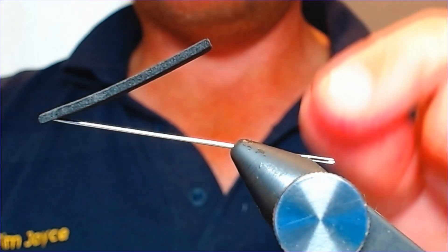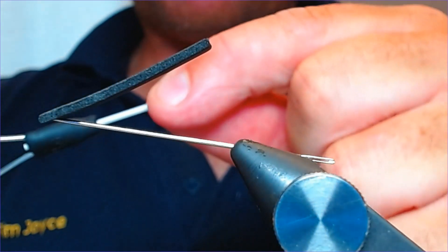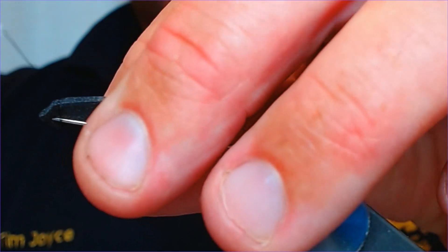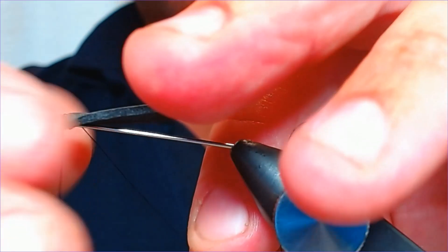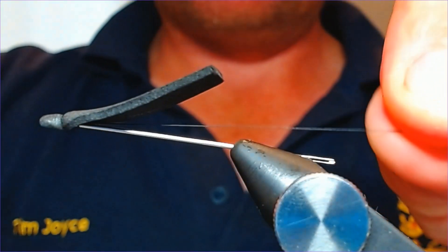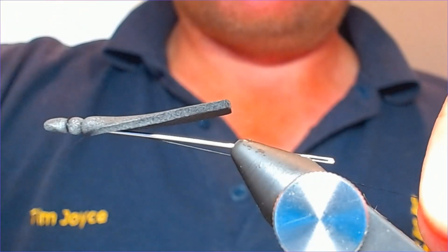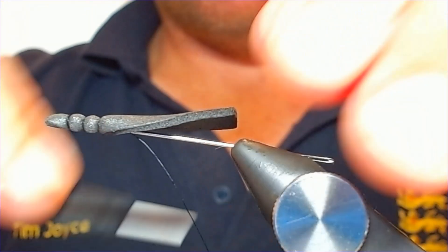Come in with black thread — this is just straightforward black 8-0, nothing flash. Get a couple of wraps leaving a nice big tail end at the back, coming in just ahead of the taper. Cinch it nice and tight — it will want to spin on the needle, so come in tight and then come behind it to lock it in. Come up and around again — you're just doing a few of these depending on how big a taper you want. Two or three turns and another wrap gives you a nice little segmentation effect.